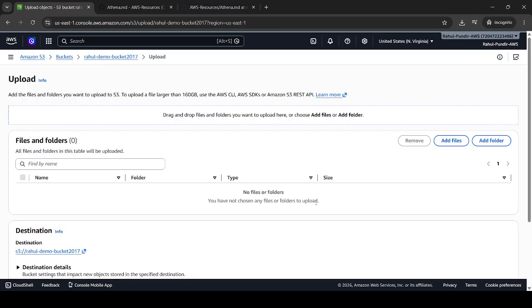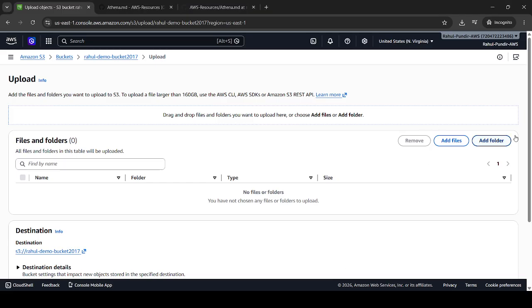Before uploading the object, I want to show you the CSV file which I am going to upload. When I click on this, you can see the CSV contains 4 columns: user ID, name, age, city, and these are the details of 5 users. So I'm going to upload this CSV to S3.